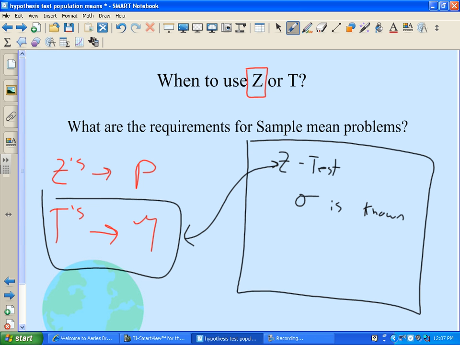But I would always argue, if you know sigma, then you also know mu, because you can't calculate sigma without knowing the population mean. And if you know the population mean, why are you sampling from that population? You already know everything about that population. Does that make sense? So this is more theoretical than something we actually use and apply, which is why I only want to talk about it here.